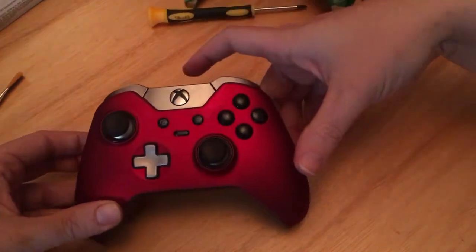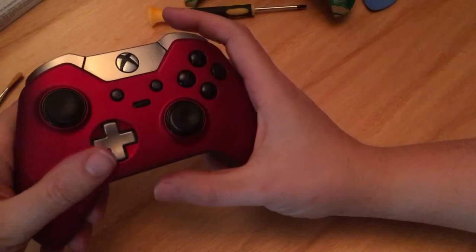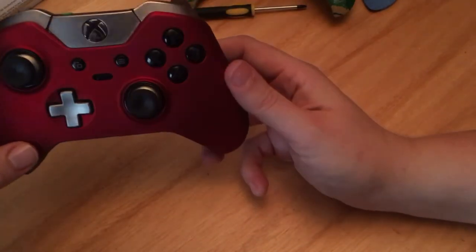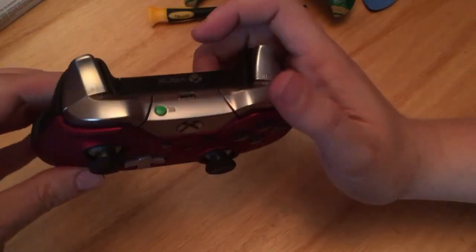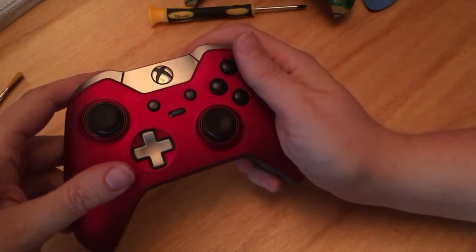I have a nice new shiny one, gold metallic finish, and it's very soft touch. It is called Soft Touch. Again, this is on Amazon, pretty easy to find. Just look up Xbox One Elite faceplate, and there you go. That is how you swap over a faceplate.